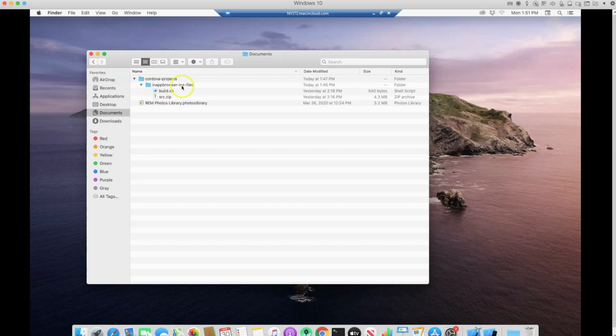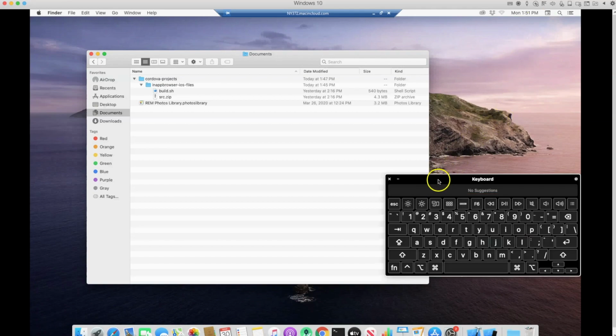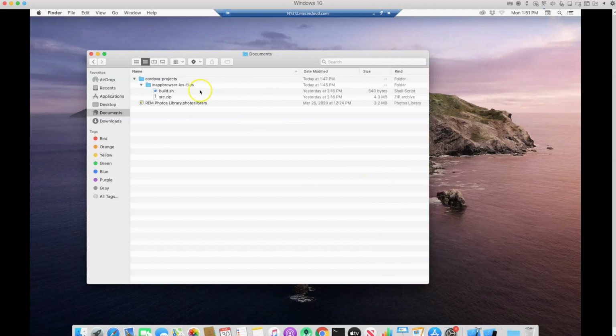And notice I renamed this all in lowercase because I have noticed that working with Macincloud, there seems to be a delay when I hit the shift key. So if I want uppercase, it seems to be a bit of a delay, and it can be a bit of a nuisance. They do have a keyboard that you can enable over here, so you can type on this keyboard, and it might be easier for you. But I found it just easier if I can just convert everything over to lowercase. I don't even have to deal with it. So it's the only anomaly I've really seen in working with Macincloud.